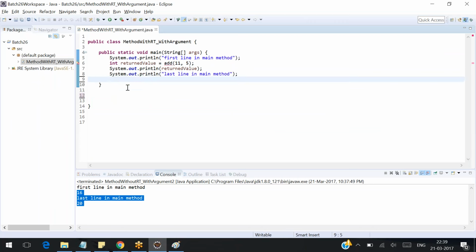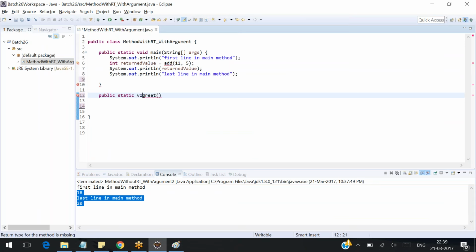That might be something like this: public static. If there is no return type, what should I type guys? Say the method name is greet. What should I type if there is no return type? Void. That's right, void. I have to type greet, and arguments I don't want to give, empty. Say we'll do something, that's it.